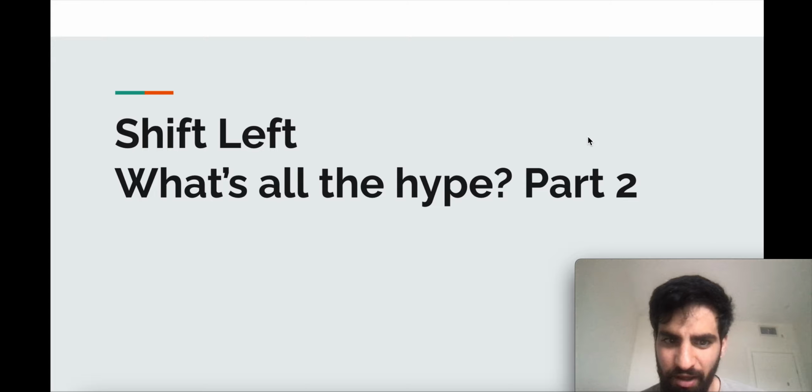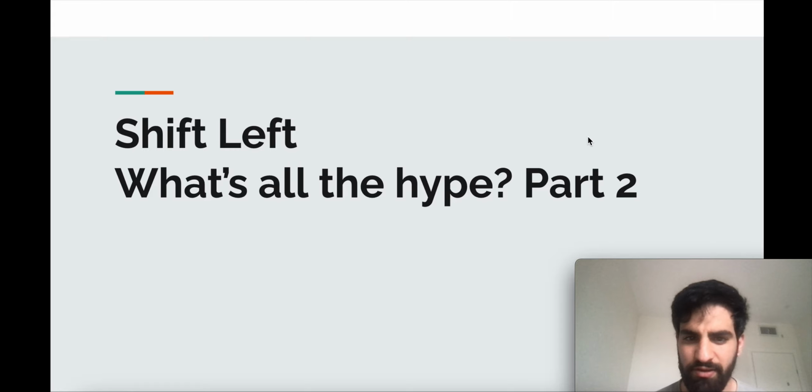Today I'm back on the same topic, Shift-Left. I want to touch on some topics I didn't talk about last time. That was more high level, talking about where it came from and the strategy, and I'll cover a little bit of that again just to bring back the context, but then I want to talk about a few other ideas, and I'll provide also an architecture diagram to talk about some execution of those ideas. So yeah, what's all the hype, part two.